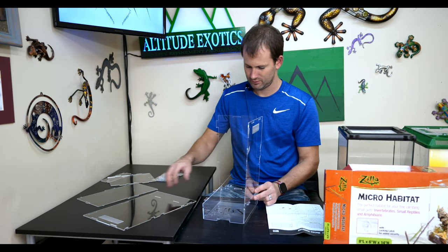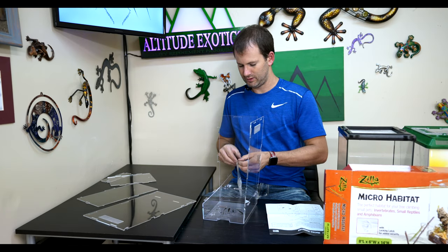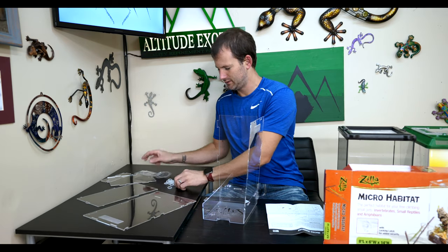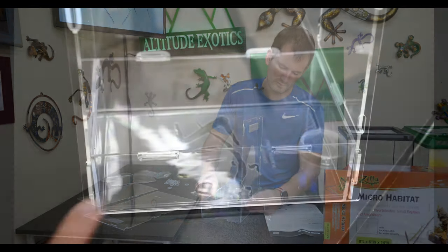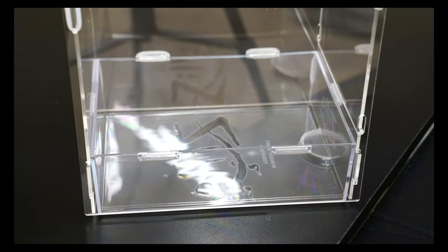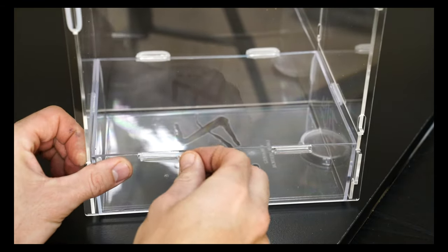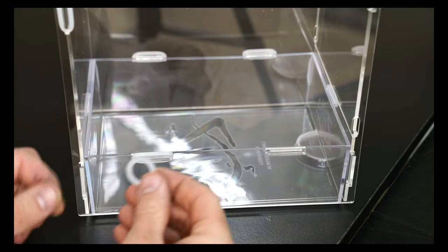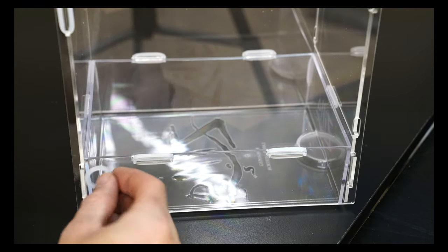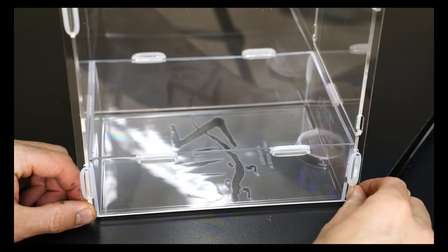Interesting. So it appears that once you put it together, you take these little rubber bands and you stretch them around this part, and that is what holds it on there. These have little kind of hooks built in, so you put your panel on, stretch that rubber band around, and it holds your panel in place, which is pretty neat. I kind of like this idea of a cheap, flat, easy to move cage that you buy and build yourself.